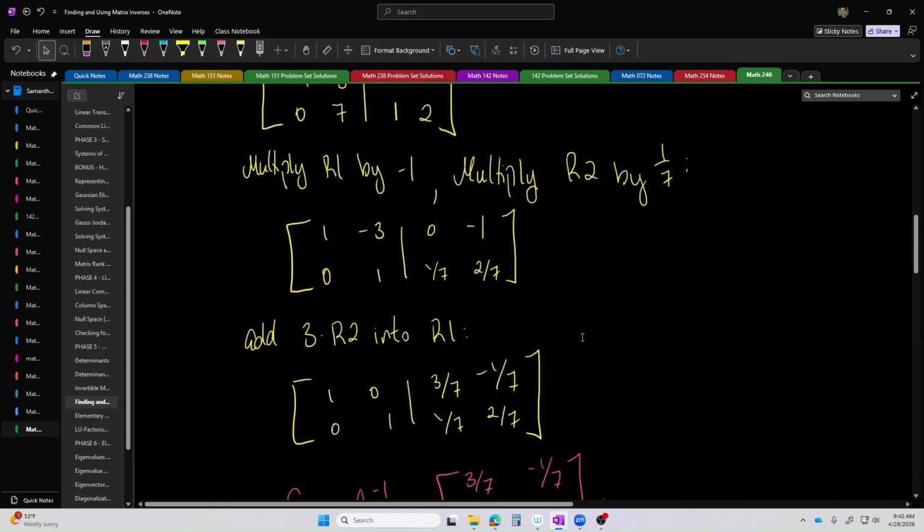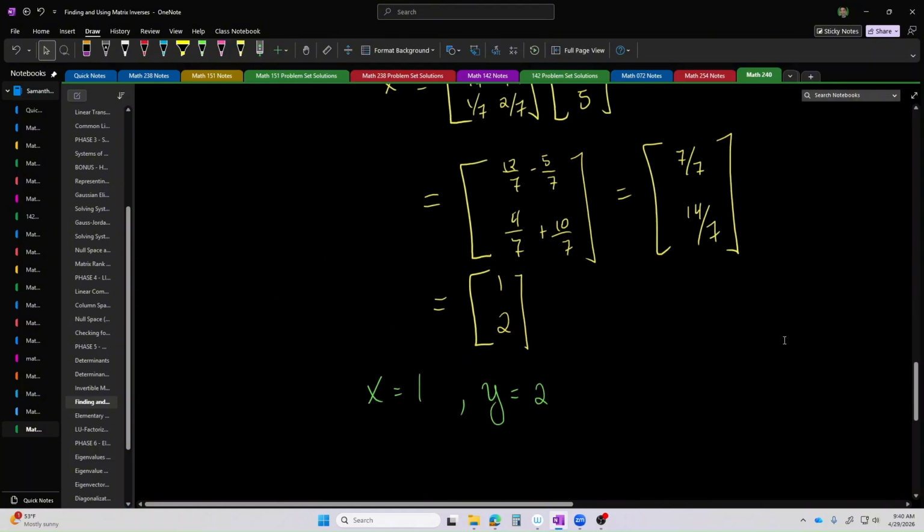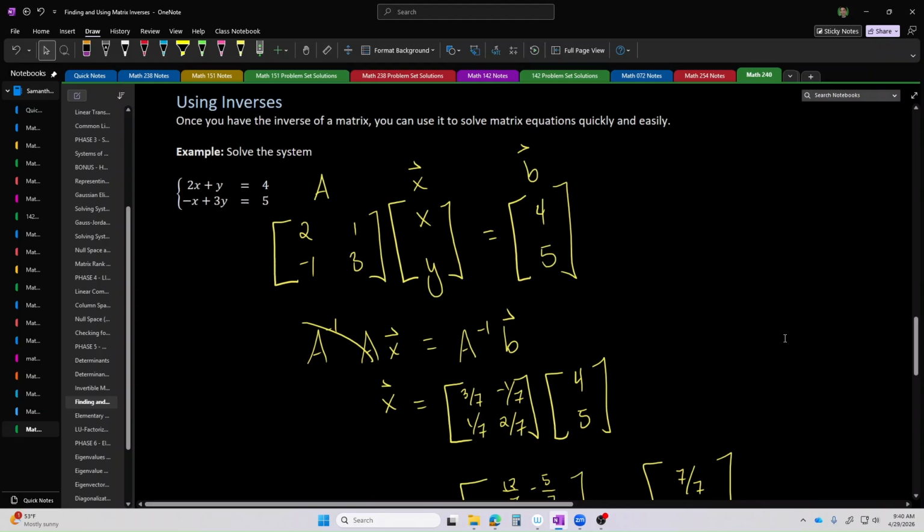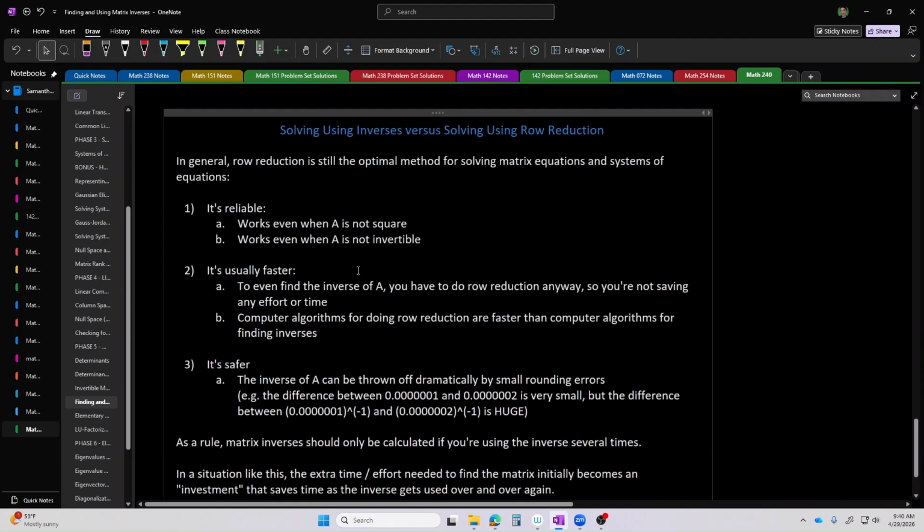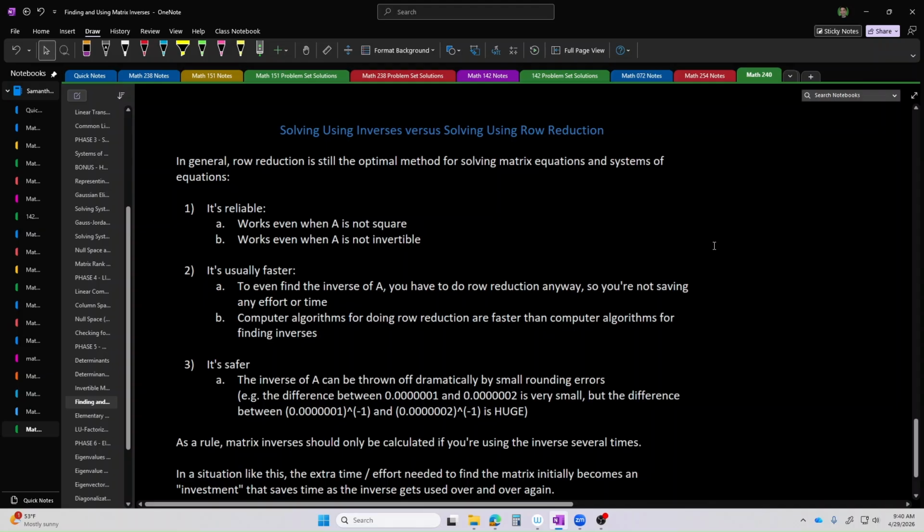So in theory, you're just adding on an entire extra step to the process of first having to do a row reduction to even find the inverse, and then having to follow up and use that inverse to calculate the solution. So you're not necessarily saving yourself any effort doing an inverse instead of doing a row reduction. And not only that, the computer algorithms that have been developed to do row reduction are faster and execute more quickly than the computer algorithms for finding inverses of matrices.